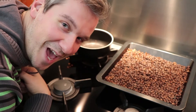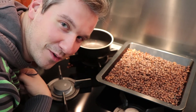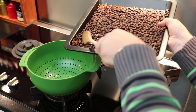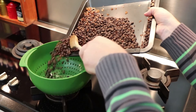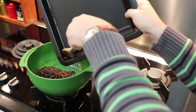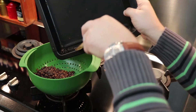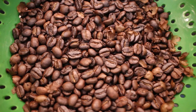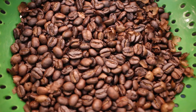How about that? It actually looks and smells like real coffee. Well, it is real coffee. Every single bean counts. All the beans have been transferred into this colander. I will take it outside now and throw the beans into the air, then blow and hopefully that removes all the chaff and I end up with nice clean coffee.